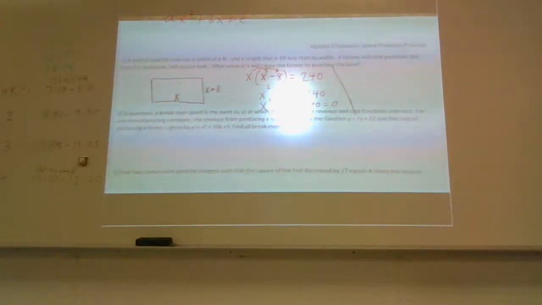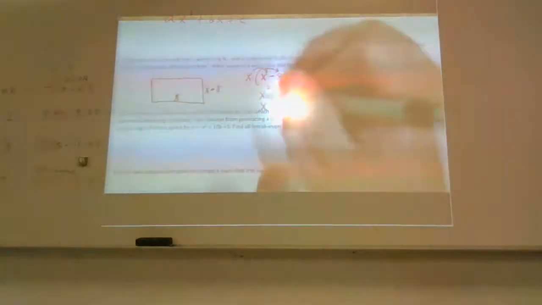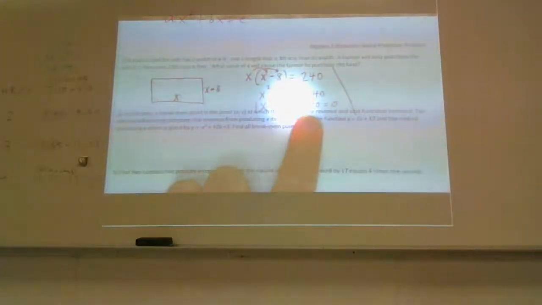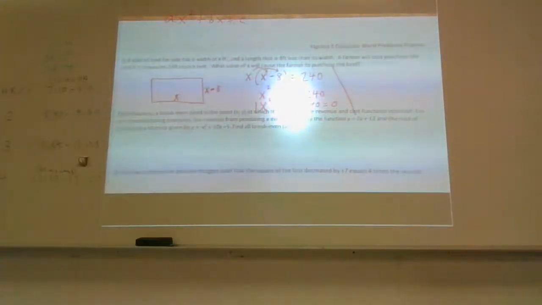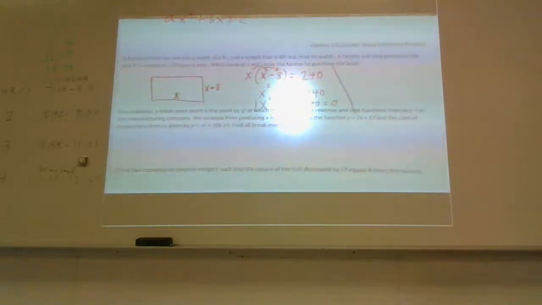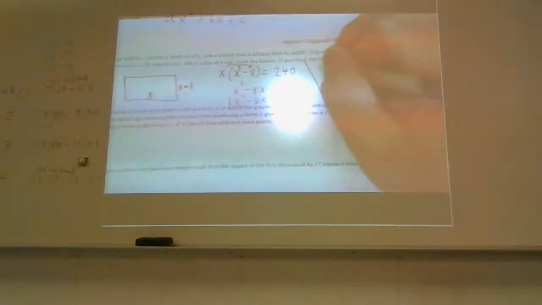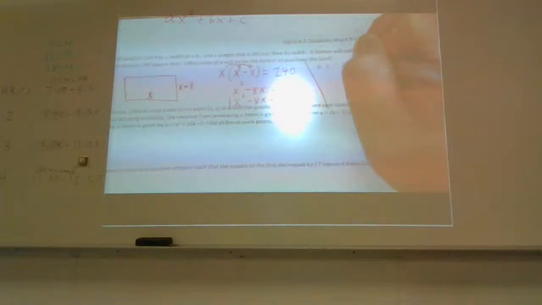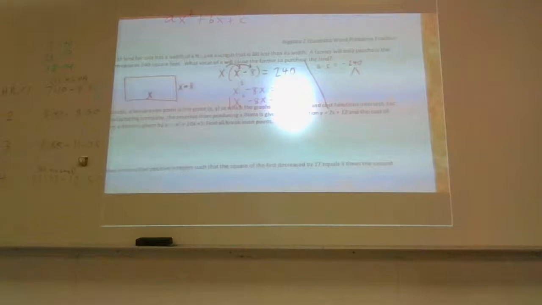So now, I got to begin factoring this thing. Now you're talking GCF. She said GCF earlier. The GCF here, well, it's a 1x squared minus 8x minus 240. The GCF is 1. I move on to step 2. Step 2 is A times C. I'm doing a little A times C action. A times C gets me negative 240. I got to find me 2 magic numbers that multiply to negative 240 and add up to negative 8 at the exact same time.